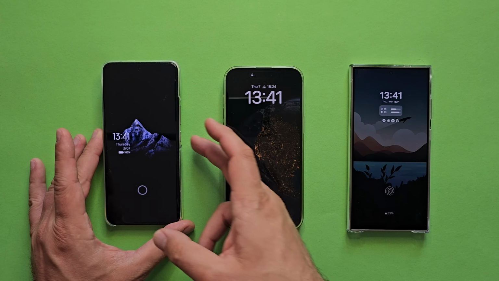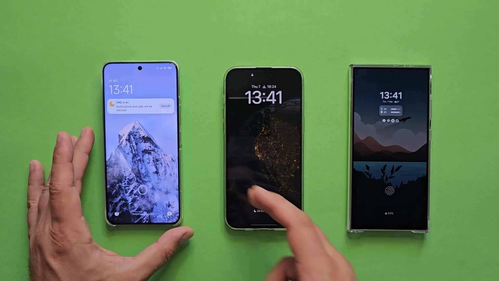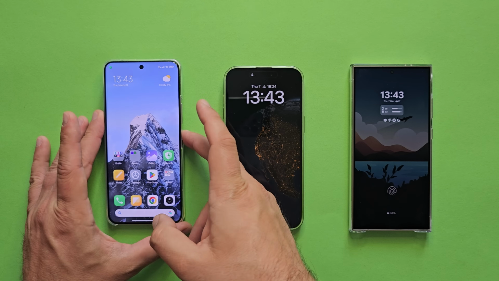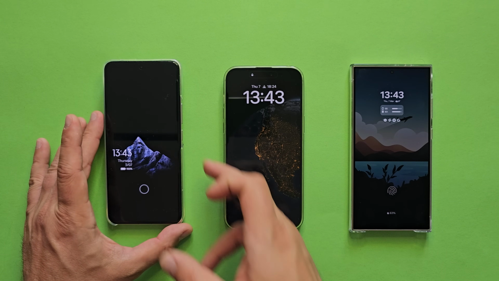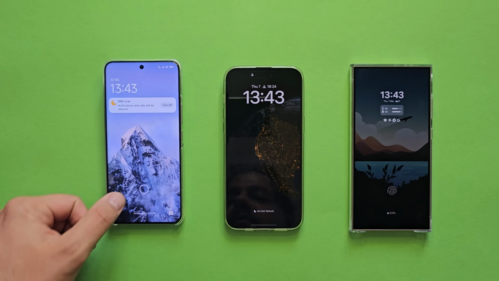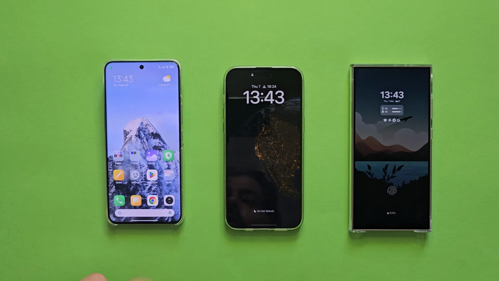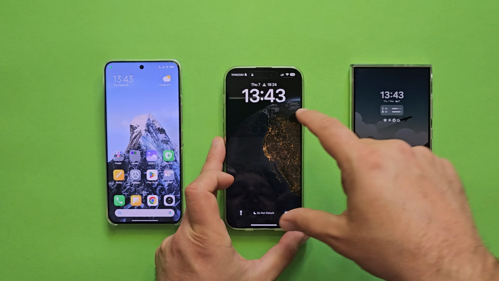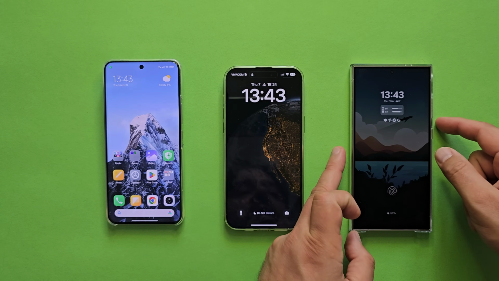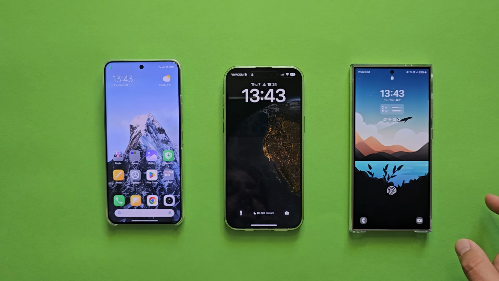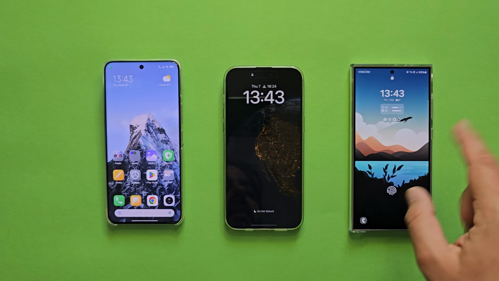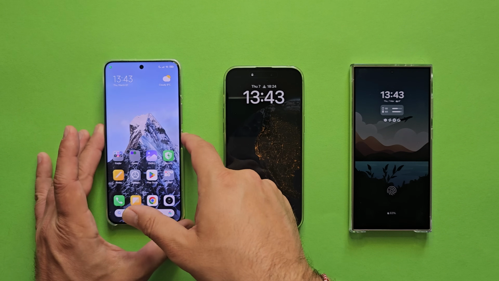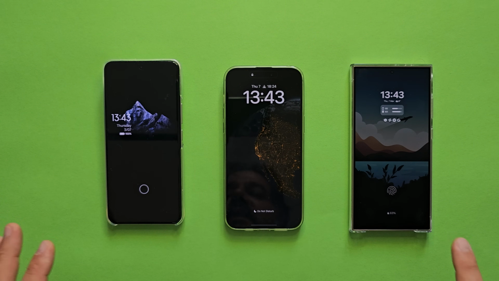All right, so I'm just gonna do this several times so that you can also experience this very nice and very beautiful animation. One more time, going to the always on display, clicking to go to the lock screen, and then going inside the phone with another animation. Now, here I do have the always on display, there's a lock screen, the phone tries to recognize me, and now on the S24 Ultra, this here is my lock screen, and if I leave the phone apart, it will go back to the always on display. One more time on the Xiaomi, this is really stunning.